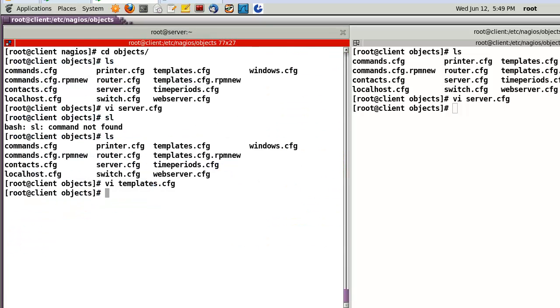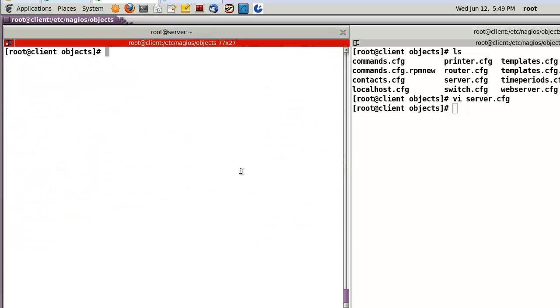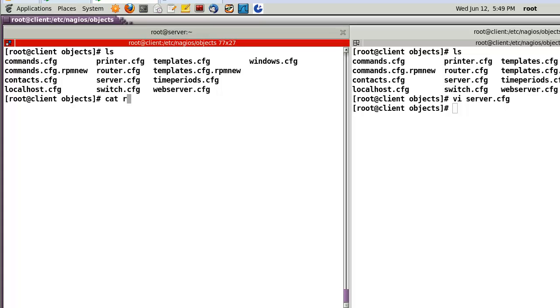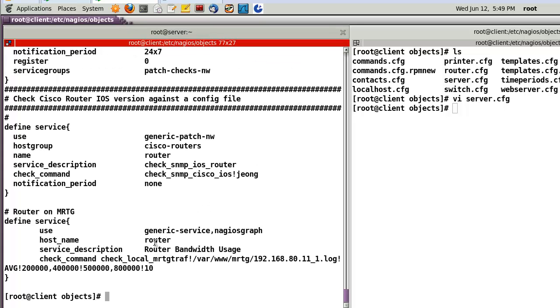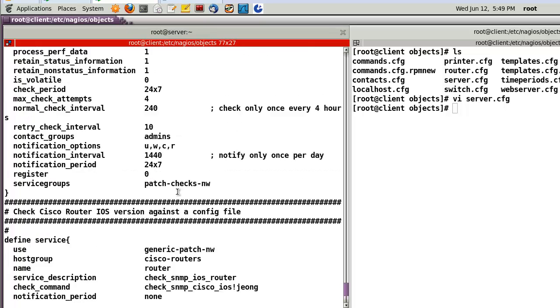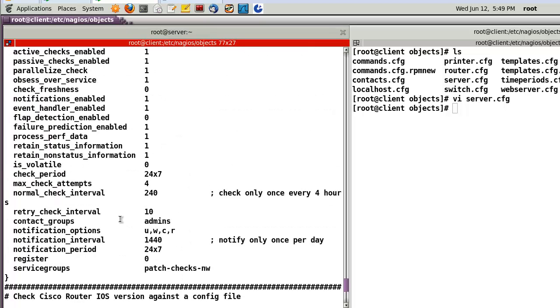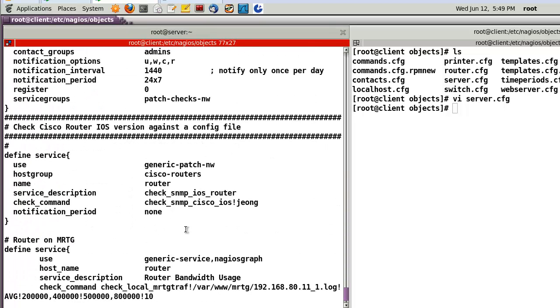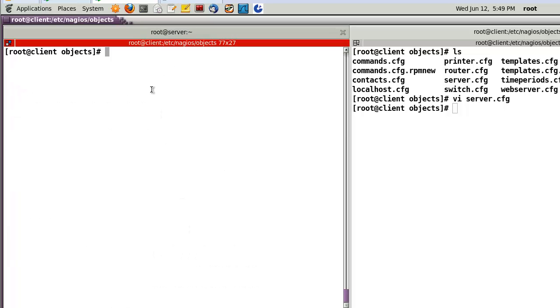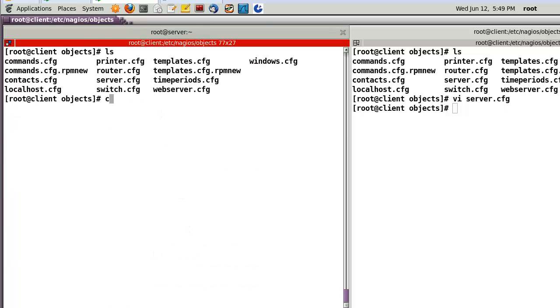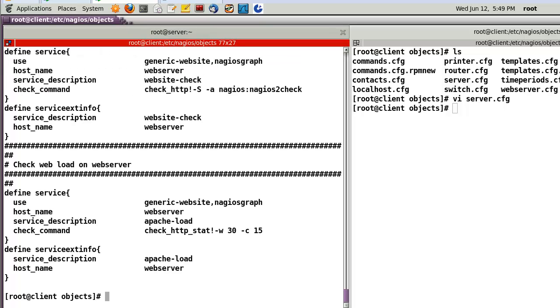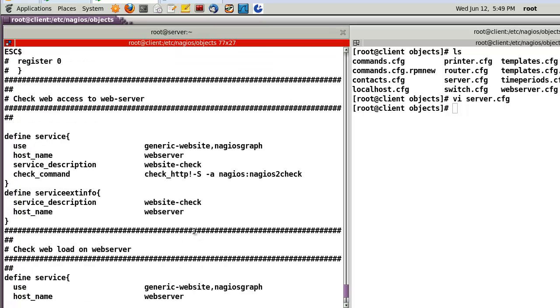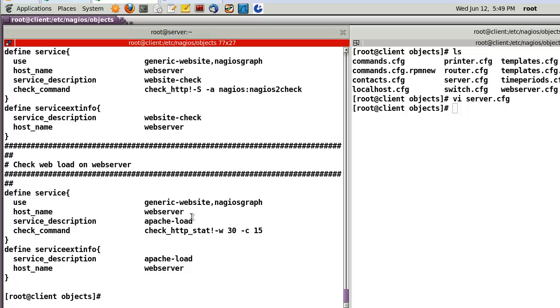Router as well, this one is also using the admin contact group. Then the web server is using the generic website template, and this one also uses the contact group.